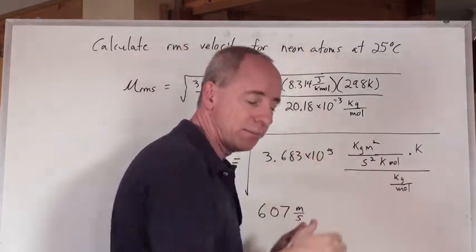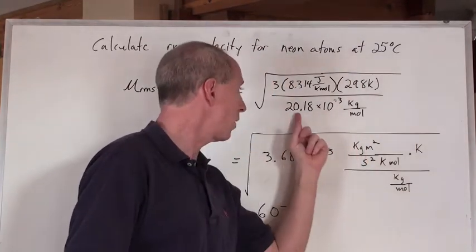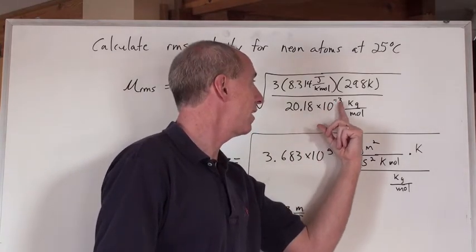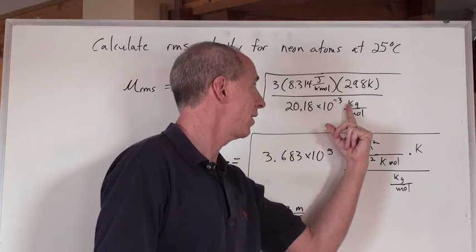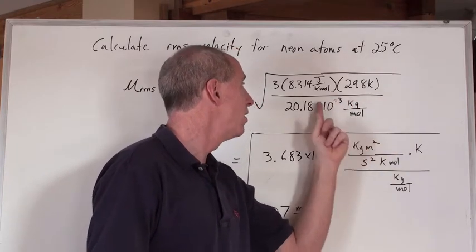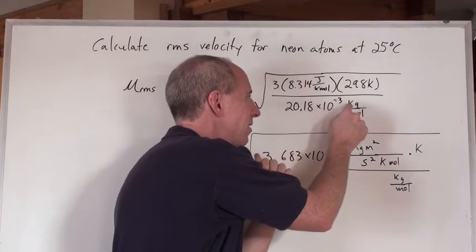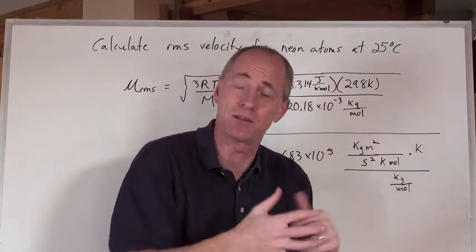Okay, so there's your 298. Here's the molar mass of neon. The grams per mole is 20.18, right, on your periodic table. But I just took it and went 10 to the negative 3 kilograms, because 10 to the negative 3 kilograms is a gram. That's grams per mole. So I just kept that number there and just went 10 to the negative 3 kilograms per mole, and that makes grams per mole.